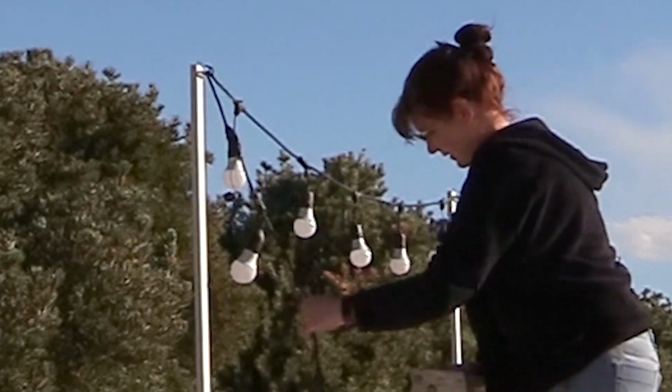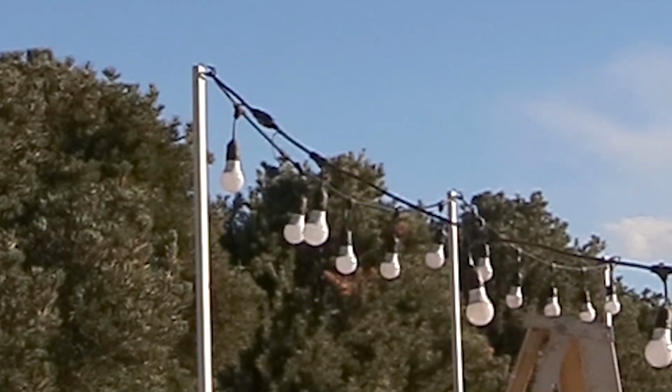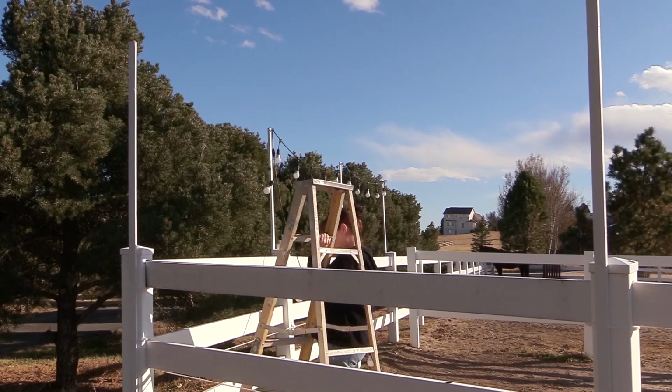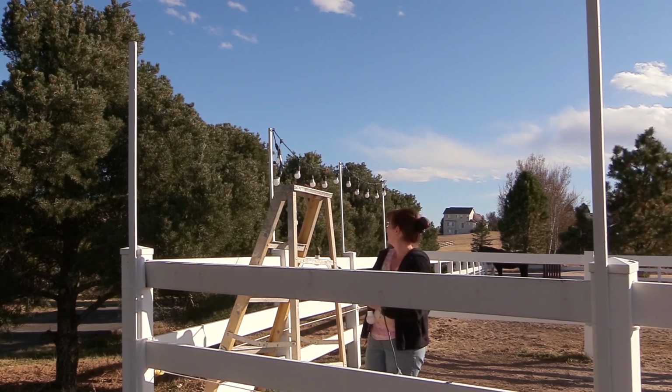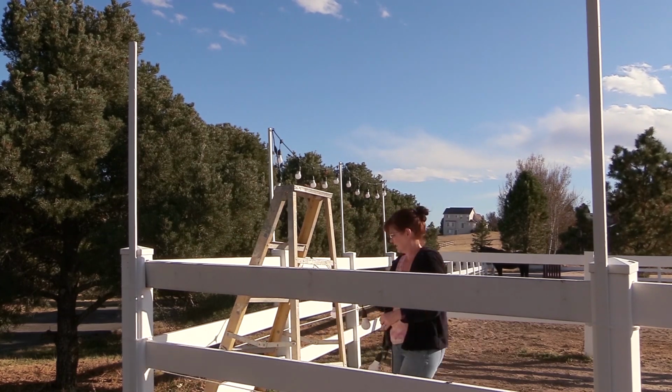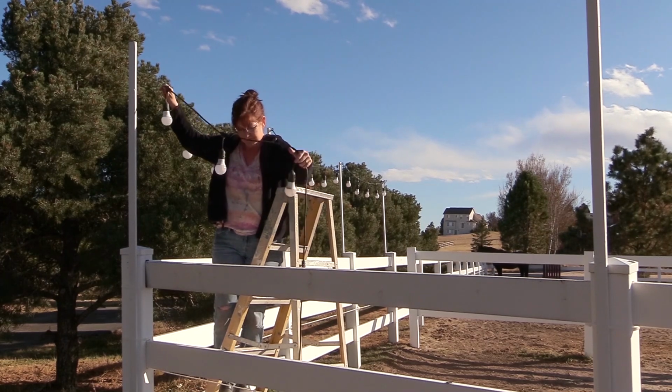And one thing that I didn't put in the video is I did secure the light strands to the pieces of wood using one of the zip ties, because it gets really windy where we live and I don't want the light strands to come down.